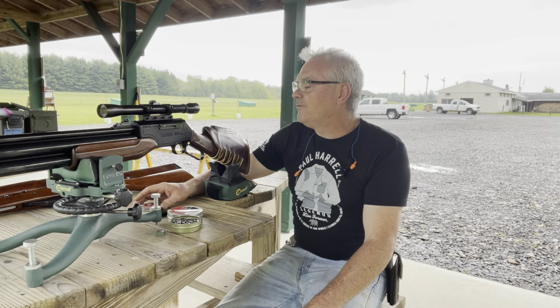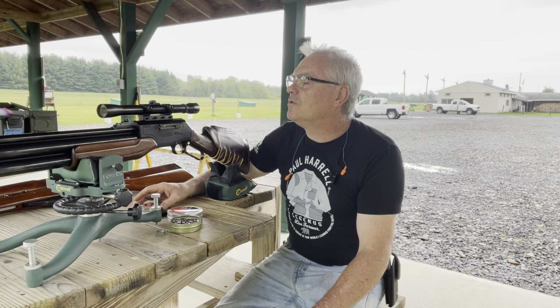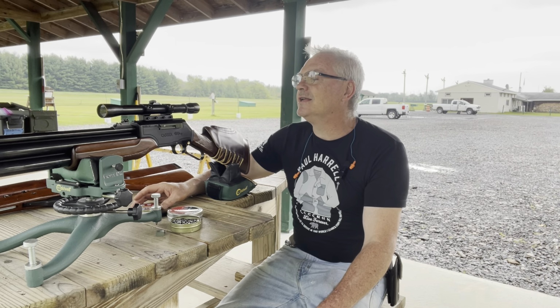This is a Shin Sung Career Ultra, and believe it or not, they made these in .177 caliber and .22 caliber. This one is actually in 9mm, or .35 caliber. It is a beast of a gun.